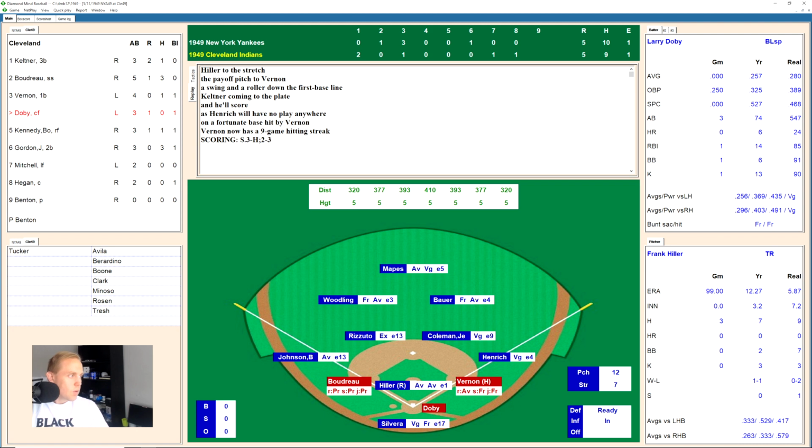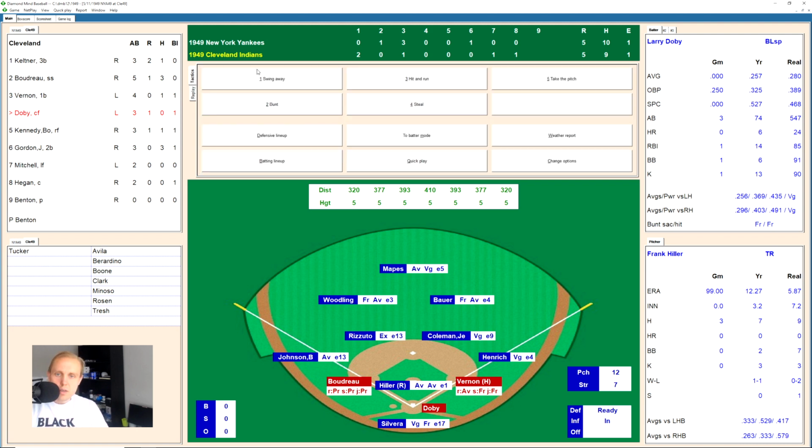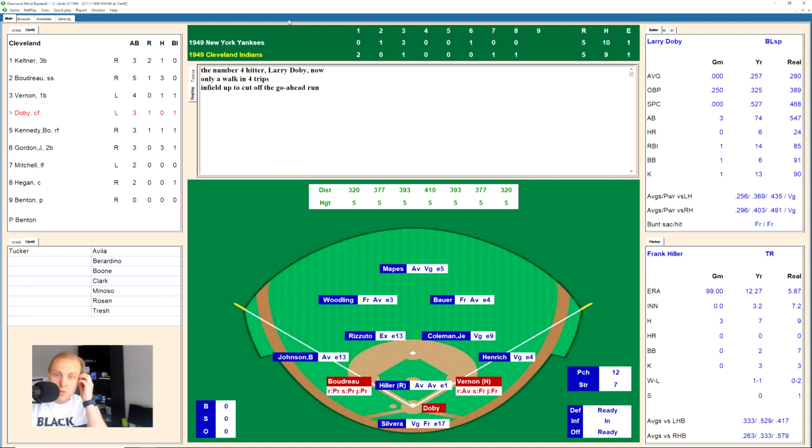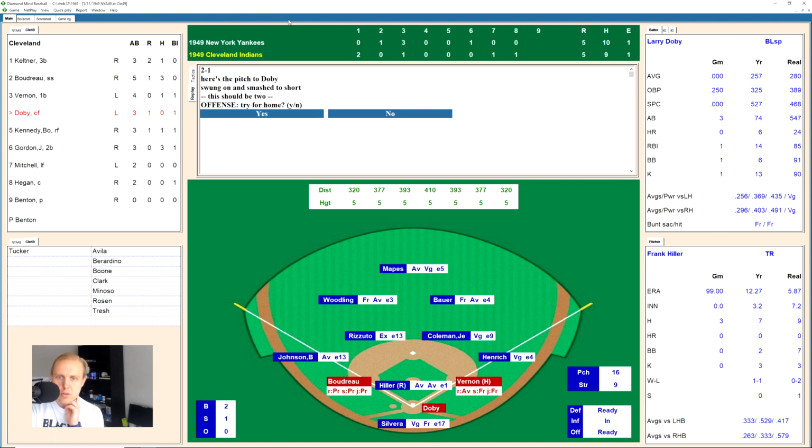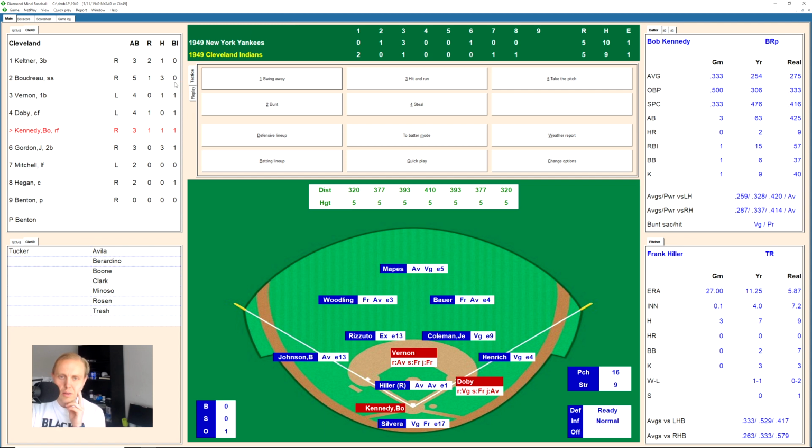And that will bring up Larry Doby, as I said, with runners on at first and third, nobody out. There's a strike on the inside corner, 0-1 now to Doby, and that one's tailing outside, 1-1 the count now. 2-1 as that one missed under the hands. And there's a ground ball over to short, and we're going to have Boudreau try to score. The throw is down there to Silvera, and he makes the play at home.